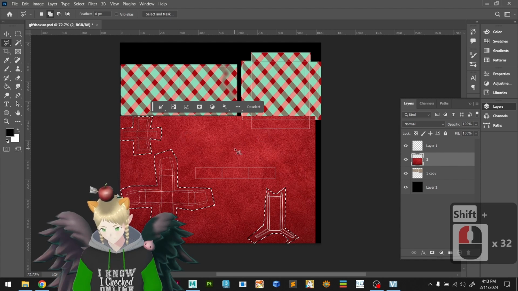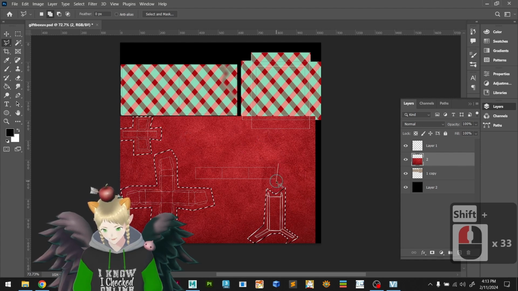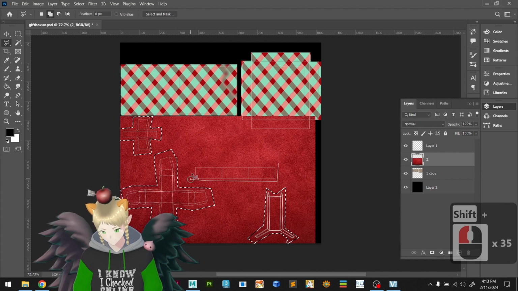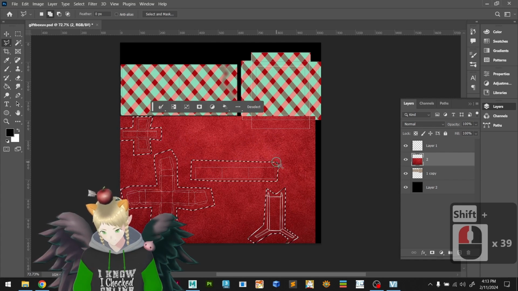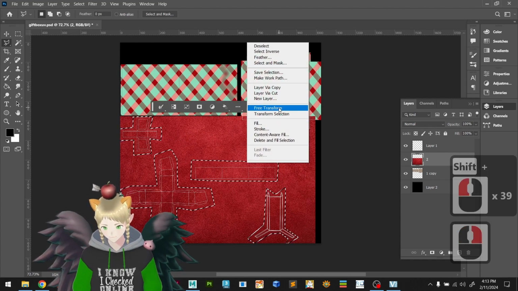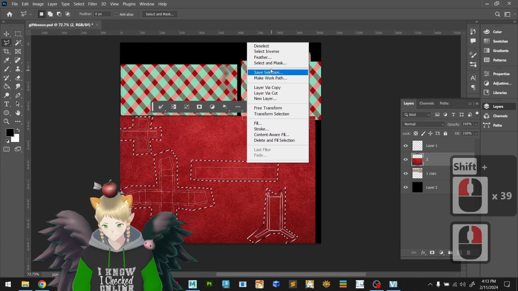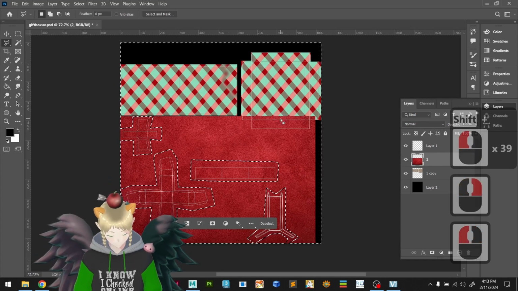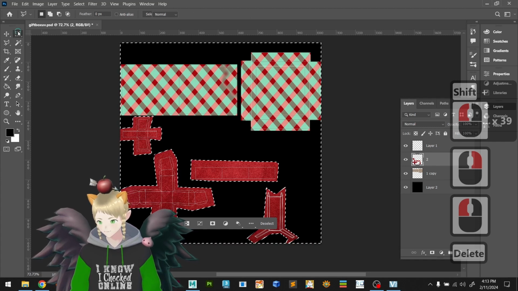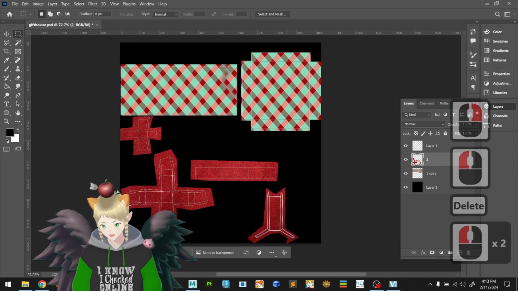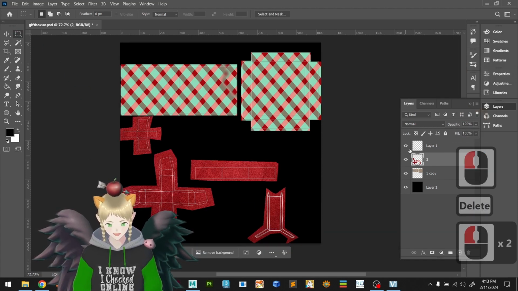All right, and now we have one more piece here to select. I'll right click, select inverse, and click delete. So now our whole gift box here is looking nicer.